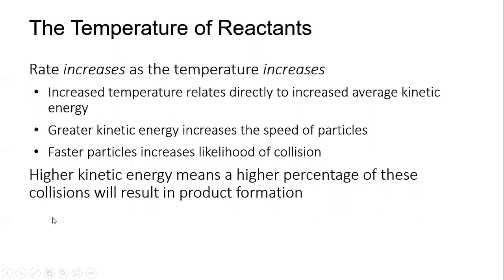Now temperature, we kind of touched on this earlier in the lecture, but temperature also increases the rate, because when you increase the temperature, you're having a direct effect on the average kinetic energy, aka the molecule's movement. Because remember, kinetic energy is based on how fast the molecule is moving. So the more energy that molecule has, the more likely when it collides it's going to get an effective collision. So increasing the temperature, which is related to increasing the kinetic energy, helps in getting more effective collisions.